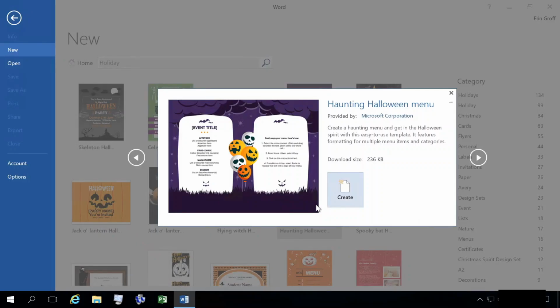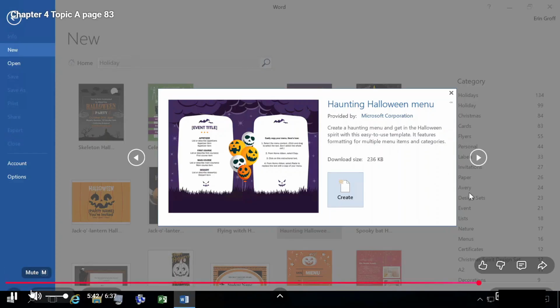There are, when I say so many different types of templates, I really mean so many, you can pretty much find anything on here. And whatever you don't like in it, you can always, like I said before, customize it to suit your needs. If you don't want a particular feature that the template has, you can just delete it. So you just want to customize it and tailor it to exactly what you want.